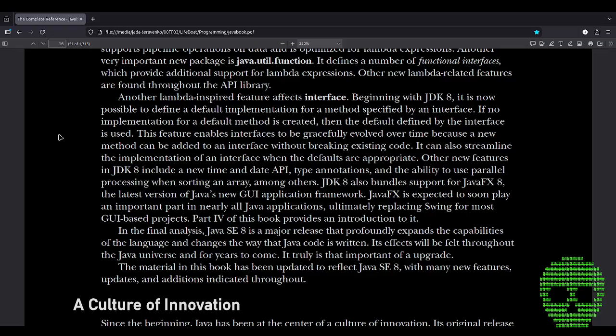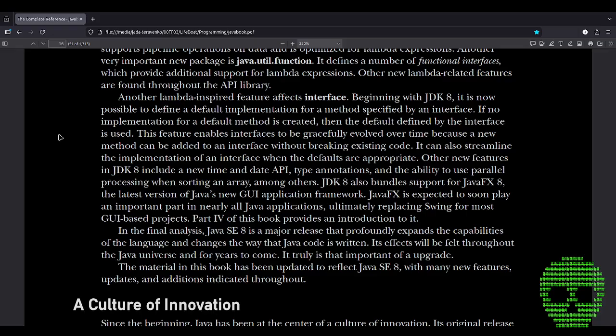This feature enables interfaces to be gracefully evolved over time. Because a new method can be added to an interface without breaking existing code, it can also streamline the implementation of an interface when the defaults are appropriate.